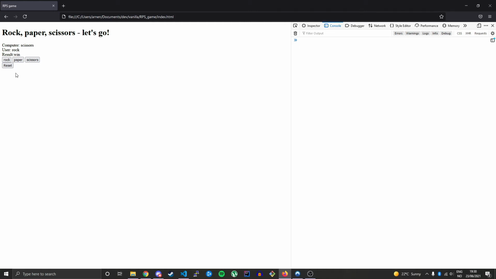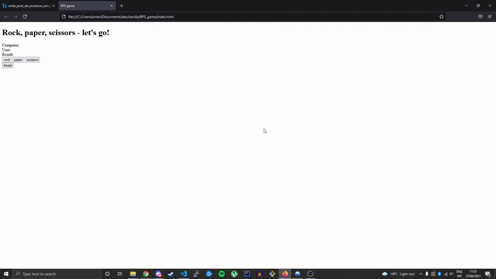So for the purpose of making the rock, paper, scissors game, that's completed. So next we will work on how to style this and not make it look so default. So yeah, that is what we will cover next.